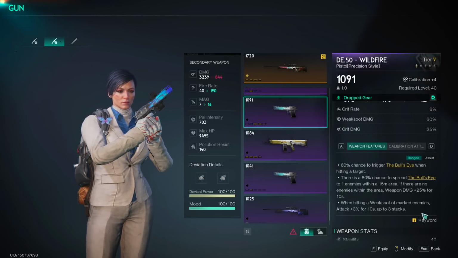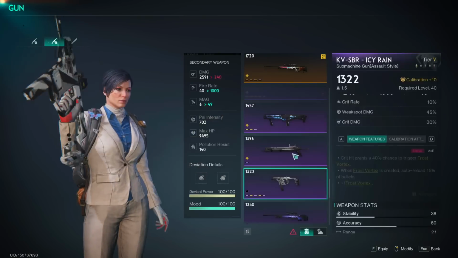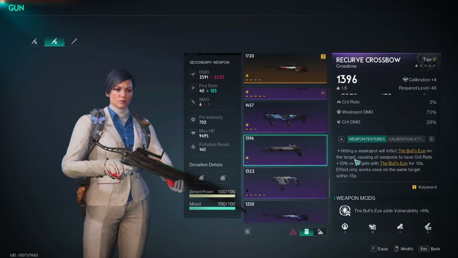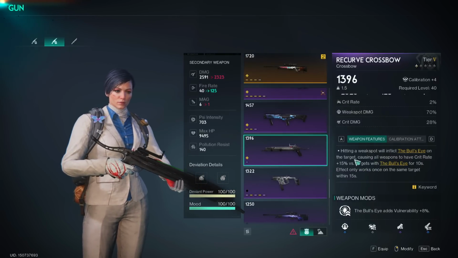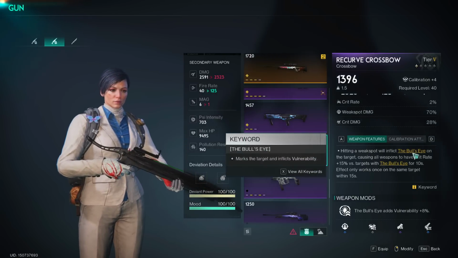Then if you're really desperate, right, you don't have the wildfire nor do you have the Bingo, then you'd go for the crossbow. It gives 15% crit rate. You don't really care about the crit rate since we won't be building crit on this gun. Well, it does still give the bullseye effect, so you could use the crossbow for its bullseye effect.